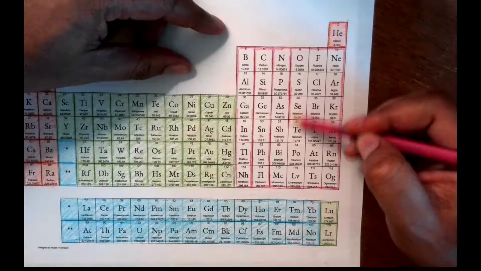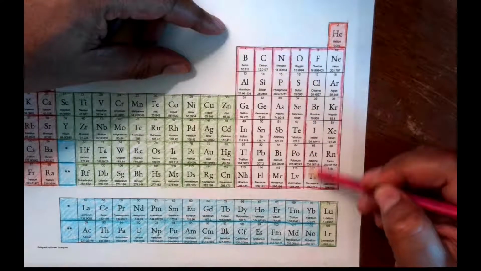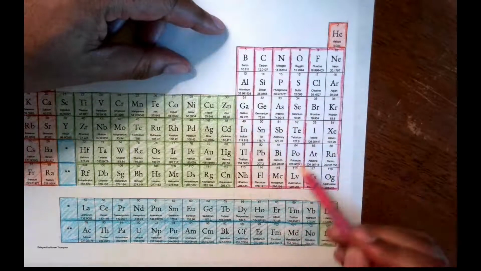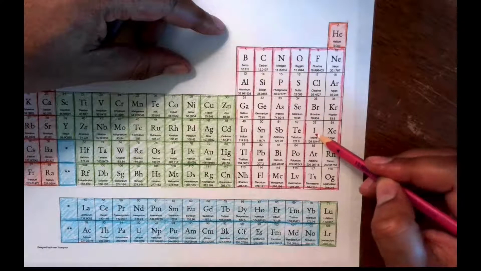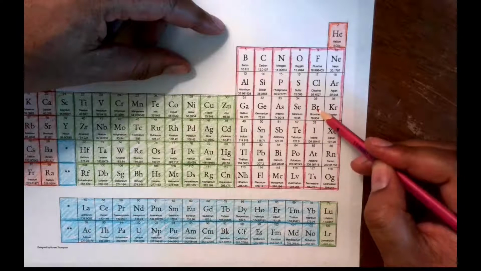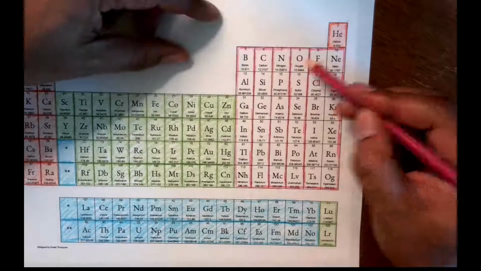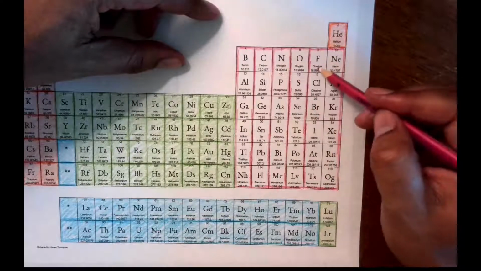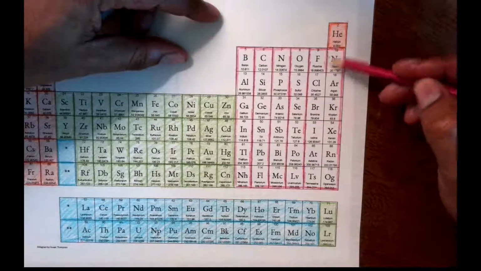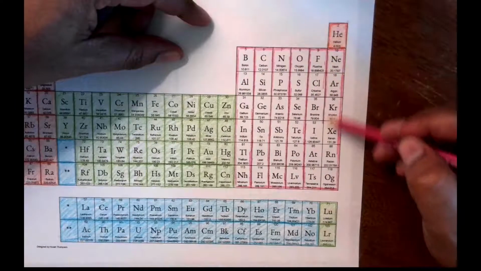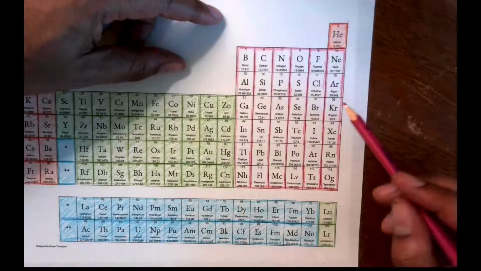Well, some of them in this block are solid, some are liquid, and some are gas. Over here, down here, all of these are solids. But iodine is liquid at room temperature. Bromine can also be liquid. And then here, these are gases. Oxygen obviously is a gas. Nitrogen is a gas that's in our air as well. Neon is a gas. The P block elements also come in a variety of colors. Some are yellow, some are brown, some are blue in certain circumstances.